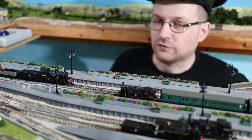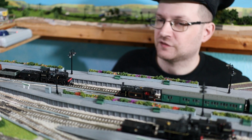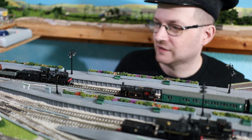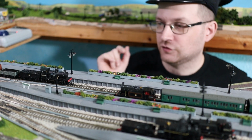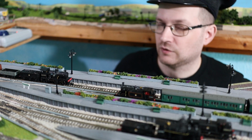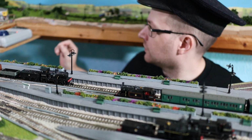That's just sat on the side for today because I haven't really got too many LBSCR engines as DCC'd. In fact, this is all of them. Unfortunately, my Terrier is not DCC'd yet, so that's still sat on the side at the moment. So, yeah, let's get things working.